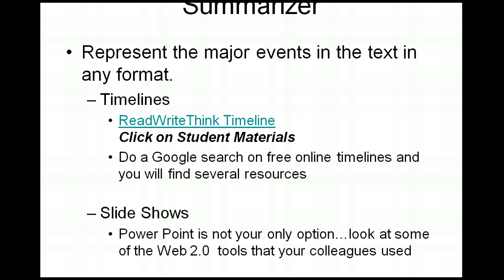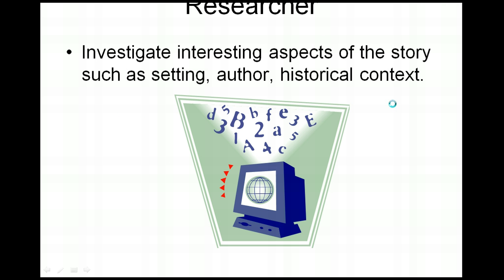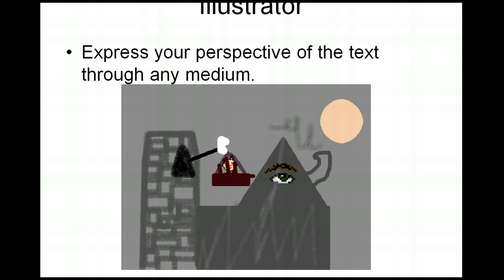Wow. Okay. Now, one of the roles could be a summarizer to summarize the major events, and again, there are so many different tools that could be used. And so you could see over here, PowerPoint is not your only option. Look at some of the Web 2.0 tools that your colleagues used. You've become an expert in a Web 2.0 tool already, and you've seen what your colleagues have done. What I would love to see is maybe you would use a tool that somebody else has demonstrated in the Web 2.0 assignment. One of the roles could be a researcher or an illustrator.